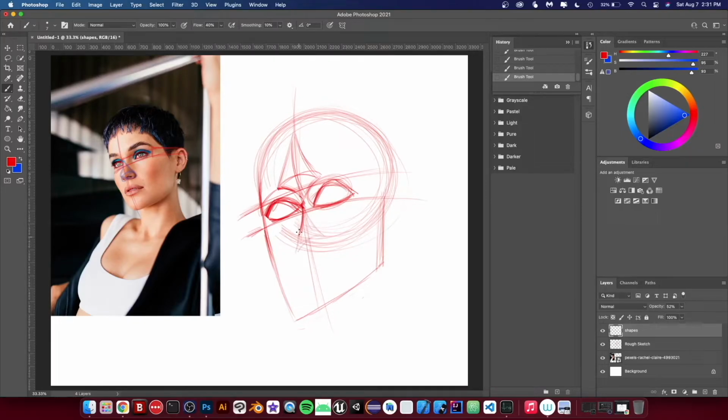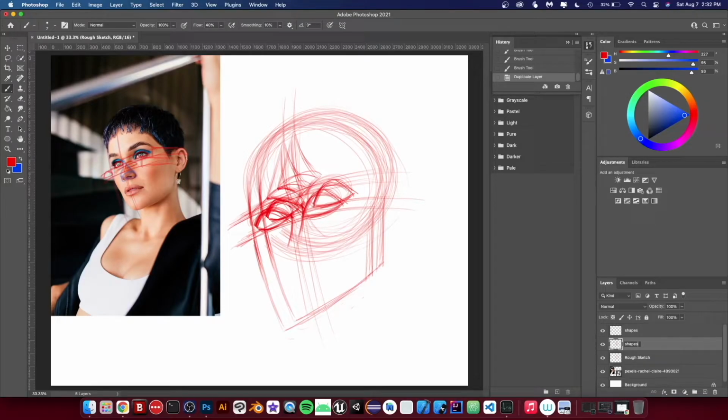So I'm going to create a triangle and cylinder. And I create that on the shapes layer, didn't I? Good. I'm going to copy and paste this rough sketch layer and call this shapes instead, and call this shapes 2.